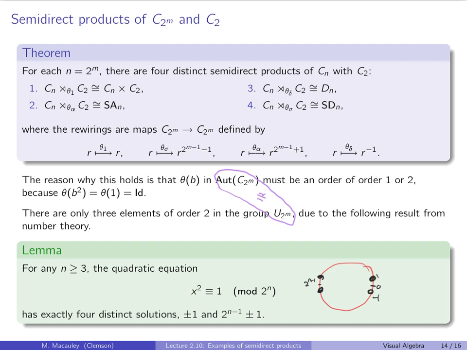And if you remember that picture from the previous lecture, we had a big red cycle here, and then we have this partial Cayley graph like this, and the question was, how can we rewire these inner red nodes, or these inner red edges? And so from here, there were 4 possibilities. We can rewire it to 1, negative 1, and then 2 to the n minus 1, plus or minus 1. And that's due to this number theoretic fact. But once we have that, we get this theorem for free.